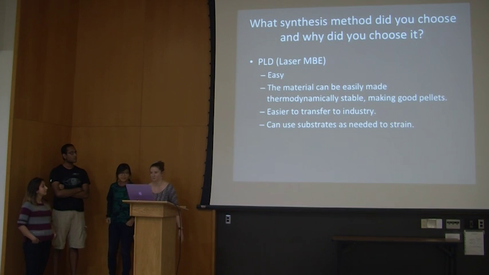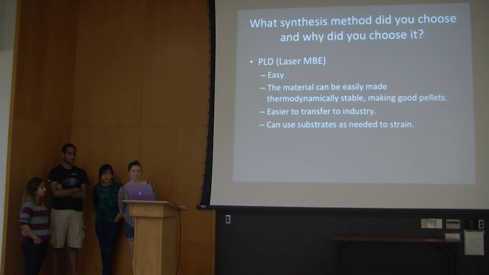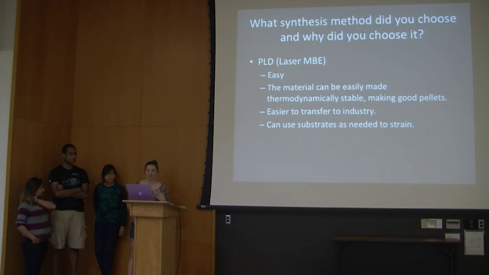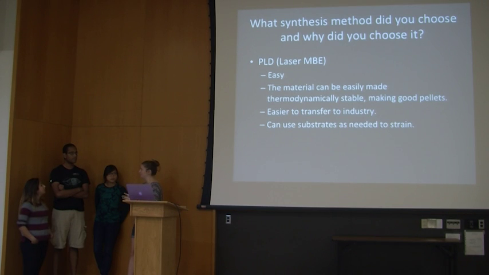So we actually took a different route for our synthesis method, not something that Paradim will have, but we were thinking of doing pulsed laser deposition, or as Ramesh at Berkeley calls his system, a laser MBE. The reason that we were drawn towards this, as Dip mentioned, is that we were thinking long run we wanted something that could transfer to industry easily. As much as I love MBE, it's not as common in industry versus PLD. And it says in the paper that it's 7 milli-electron volts per atom above its stable phase, so that is close enough that we viewed that as something we can probably make stable. That's a pretty low number.